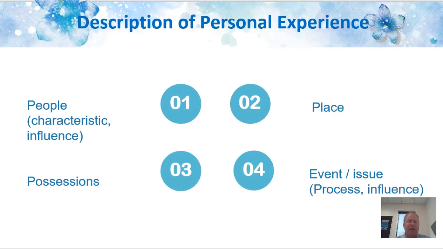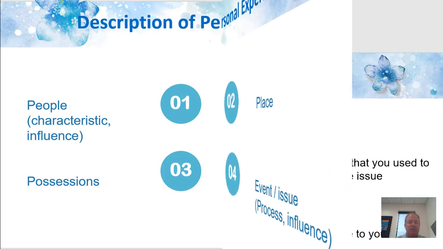The first kind of question asks you to describe a person, a place, possessions, for example, books, artifacts, maybe even events or issues. If the question, for example, asks you to describe your favorite actor, state who he is, what his characteristics are, for example, his determination. Maybe you can talk about the most impressive things this person has done, or even how this person has influenced you. Give examples with details. Similarly, you can apply this to the possessions and the questions about place.